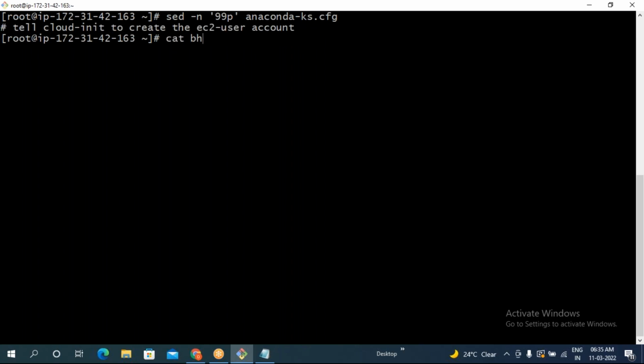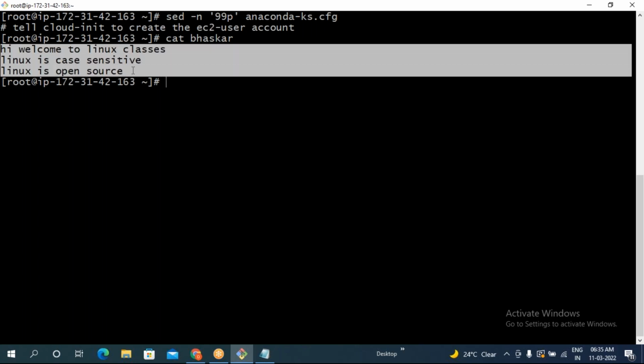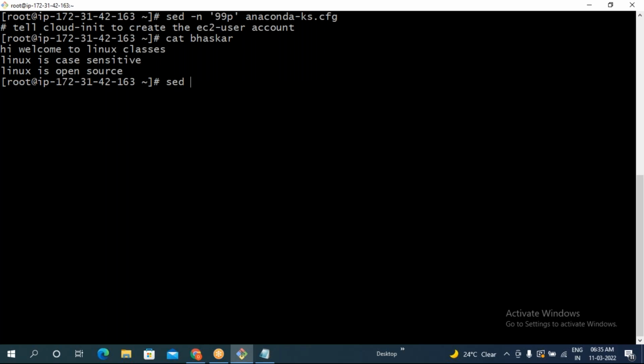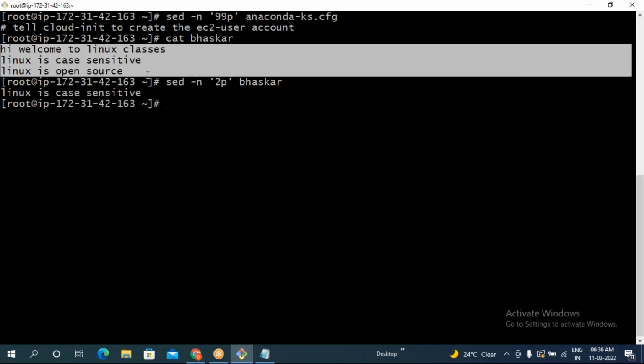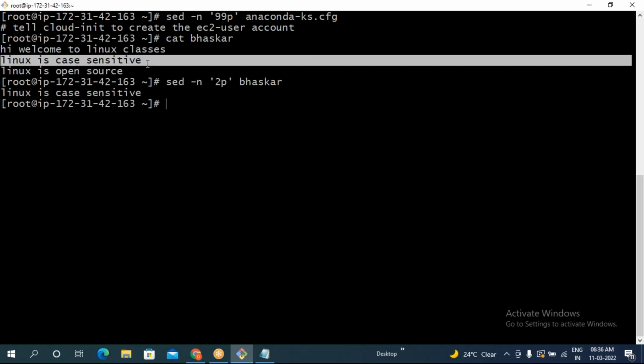Of course, this is my file. Total three lines are there in this file. I want to display only the second line. How to display only the second line? Same thing, right? SED -n within single quotations, I can write 2p. That's it, 2p in the master file. Then what is the expectation? Total three lines are there, so it should display only this line. Am I correct? Is it the second line? Yes, the second line only. Correct.